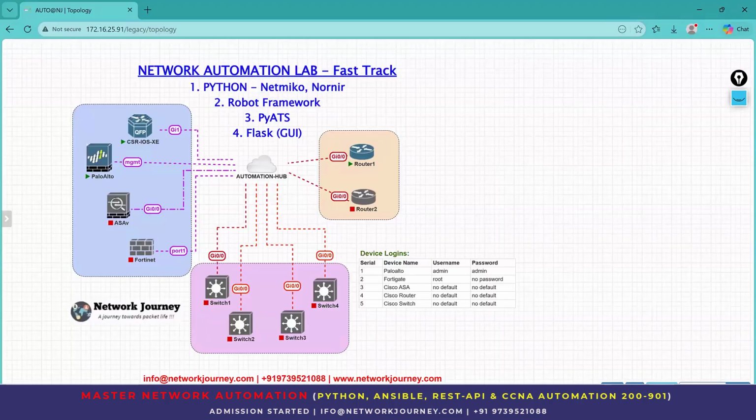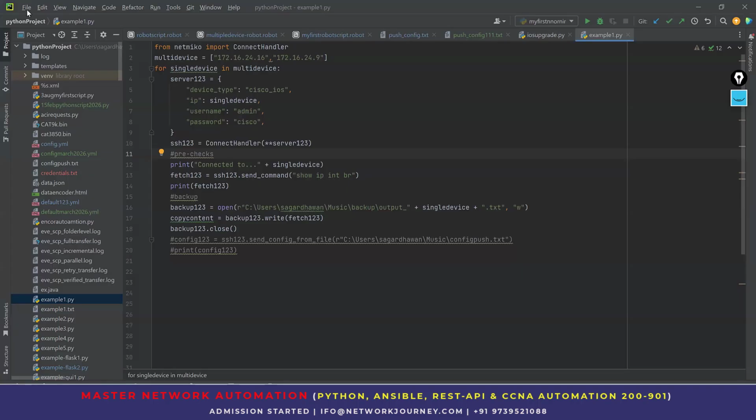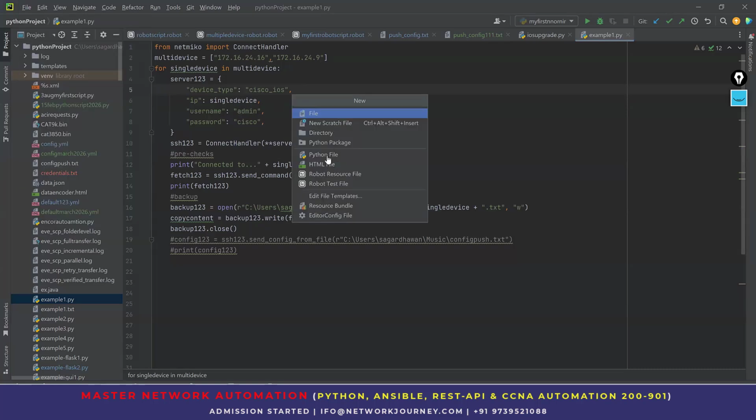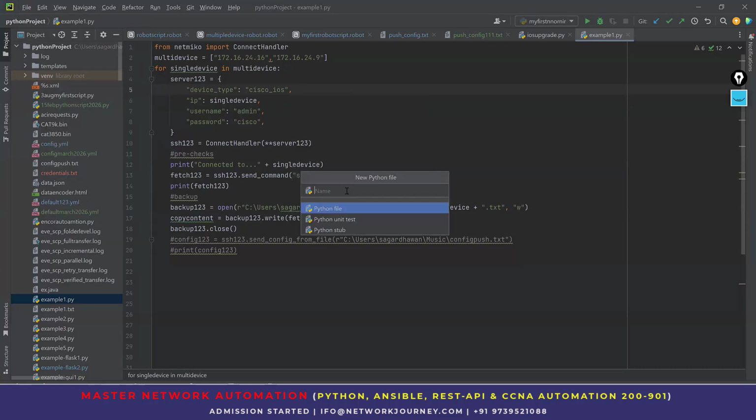Okay, so for someone who does not know how things work, we can just go through it at a high level. So this is an application which is used for writing scripts and other things.